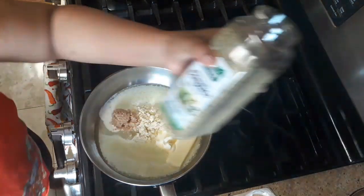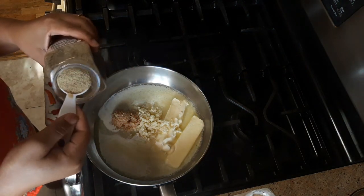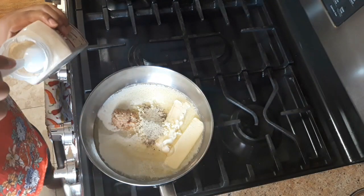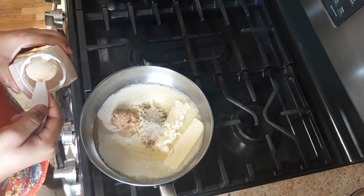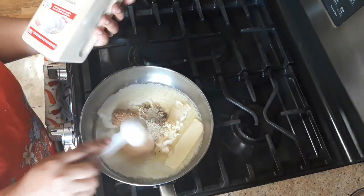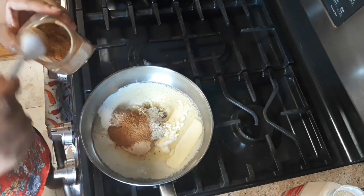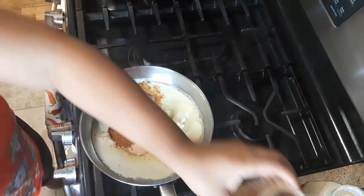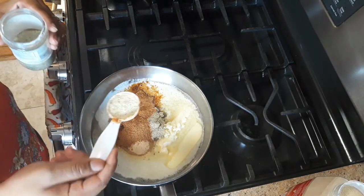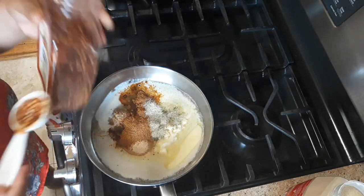And I'm gonna go ahead and add 1 tablespoon of complete seasoning. This one, 1 tablespoon. And this butter is unsalted because it doesn't make sense. You're gonna use all these seasonings that have lots of salt and still get salted butter. What's the sense? And I'm using 1 tablespoon of garlic powder, 2 tablespoons of Old Bay seasoning, half tablespoon of garlic salt, and 1 tablespoon of crushed red pepper.